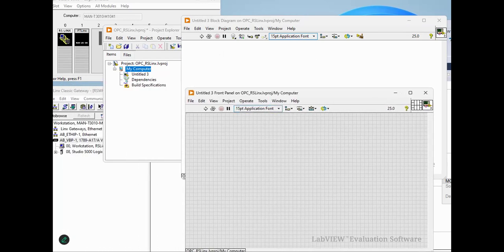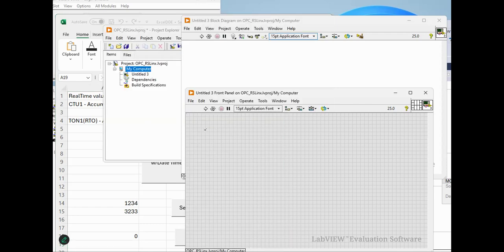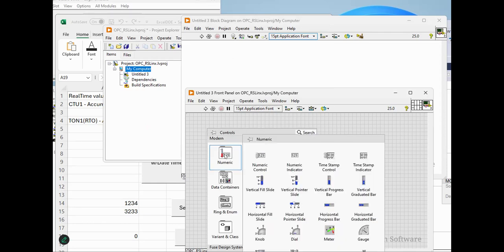So if you look at the Excel, similar to this part, I want to get those two values to show up on the LabVIEW. So if you right click on the front panel, one of them is called numeric. Remember what we learned in the FactoryTalk View Studio, similar to that.